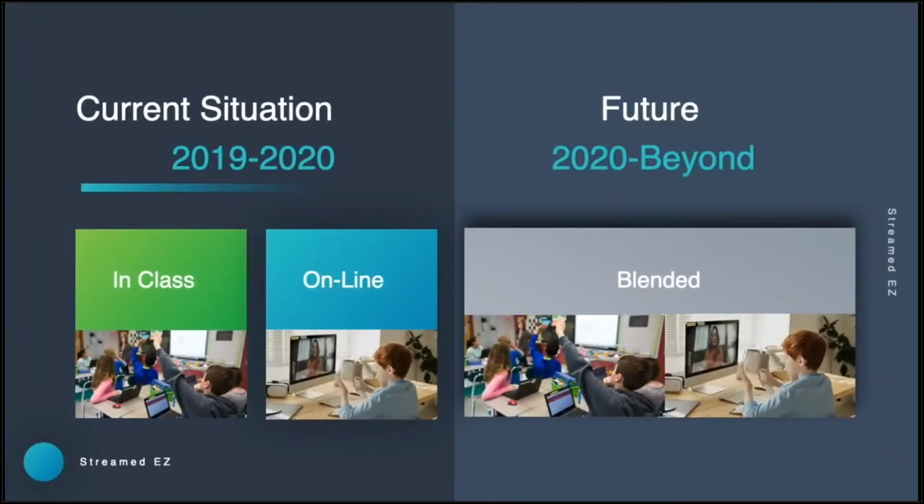The Streamed Easy bundles are very versatile. They can be completely cart-based to move from room to room, installed in dedicated communications or active learning rooms, in the classroom, and even in an instructor's own home. Before we get too far into the details of the Streamed Easy bundle, we should probably understand what students are experiencing now. So I'm going to bring on a couple guests to help us with that.